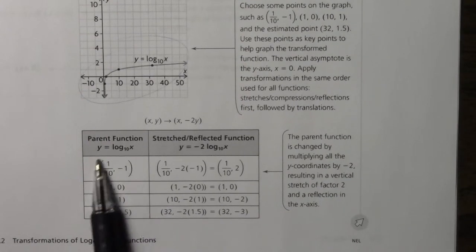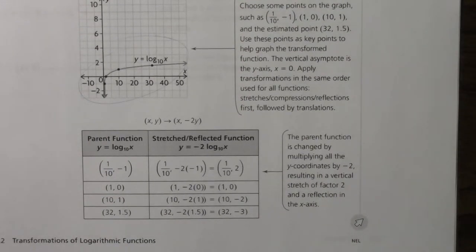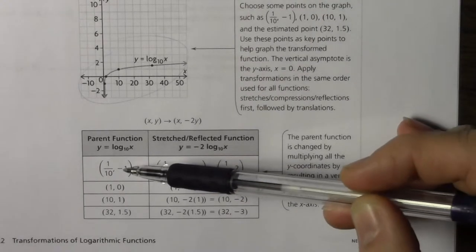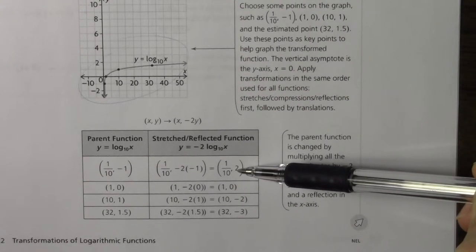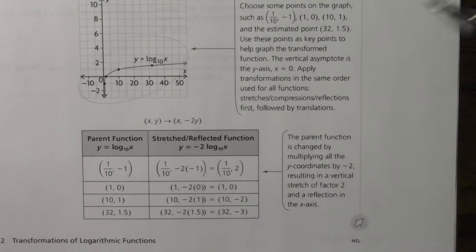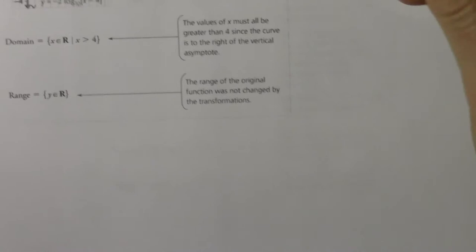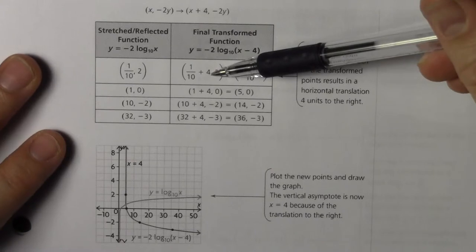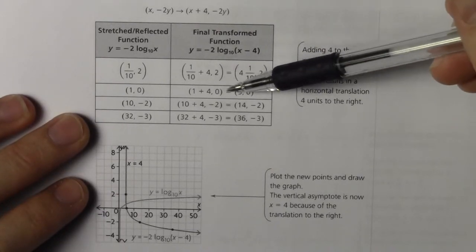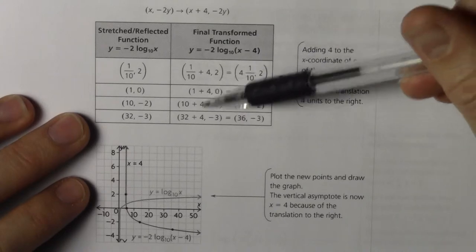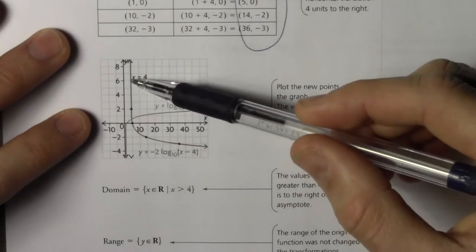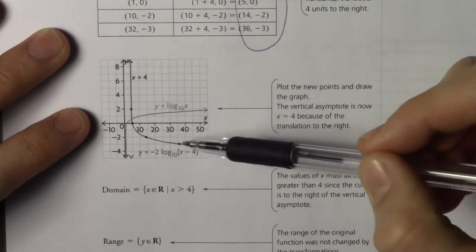Okay? So they have the original points, and then they're going to make those transformations. So the first one is that there's a vertical stretch of 2, so they multiply all the y values by -2. So the y values change here from -1 to +2 because I'm multiplying by -2. So that's my vertical stretch. Next, I want to do my horizontal translation, so I'm going to add 4 units to the x value here. So they add 4 units, and then they have their new points, and they plot those points, which are here, and then they graph.